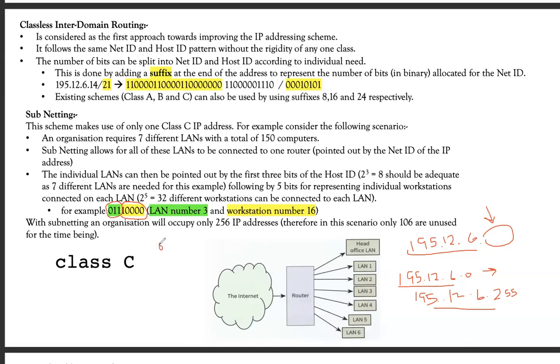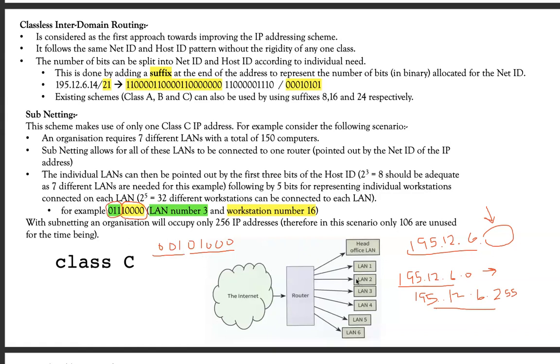So for example, I've got this host ID written here, and this will go something like this. Now this is LAN number 1 and computer number 8. As you can see here, this is 1, 2, 4, 8. Computer 8, LAN number 1. So if we have this configuration here, my interconnecting router can simply forward these packets to the respective networks based on the first 3 bits of the host ID to identify the network.